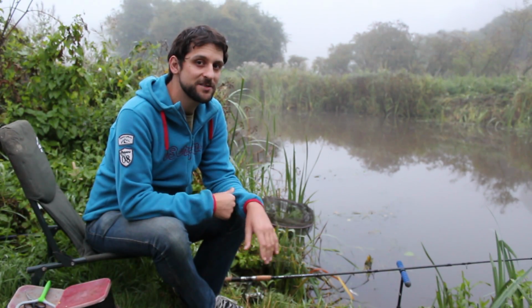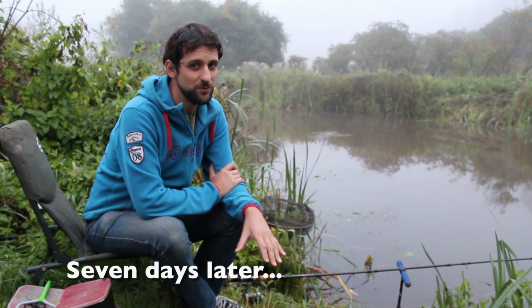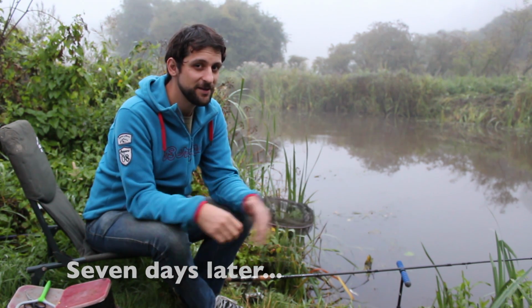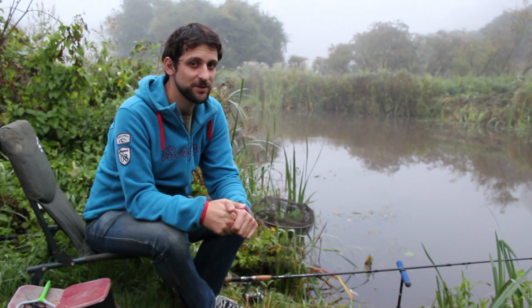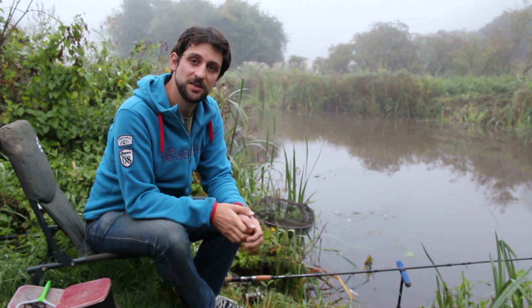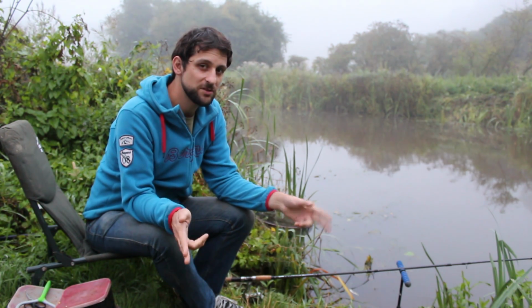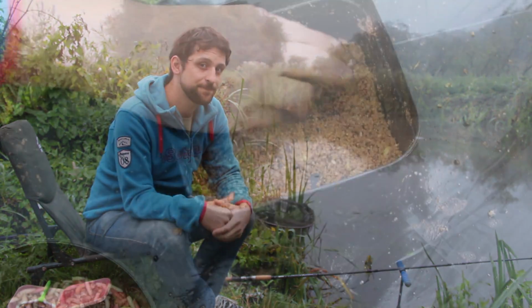Good morning. Well, it's great fun sitting on a canal on a sunny afternoon and catching lots of small fish, but if you want something a bit bigger to really fill the net, it's often a good idea to get up at the crack of dawn, which is why we're here on the Grand Western Canal today, slightly bleary-eyed, and we're after something bigger, which could be a bream or a tench here.